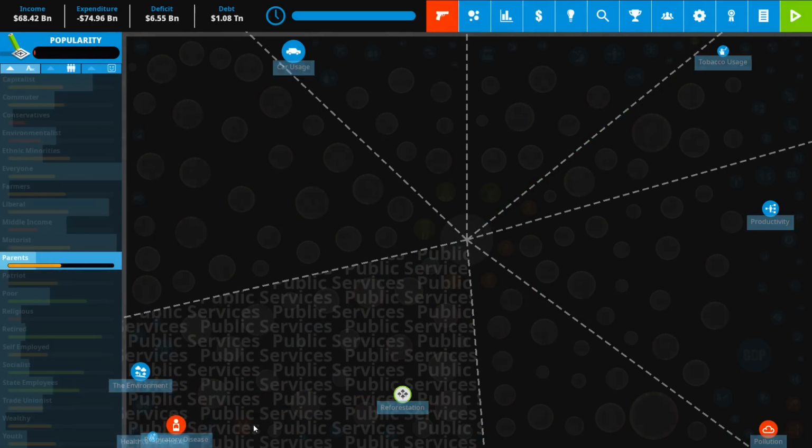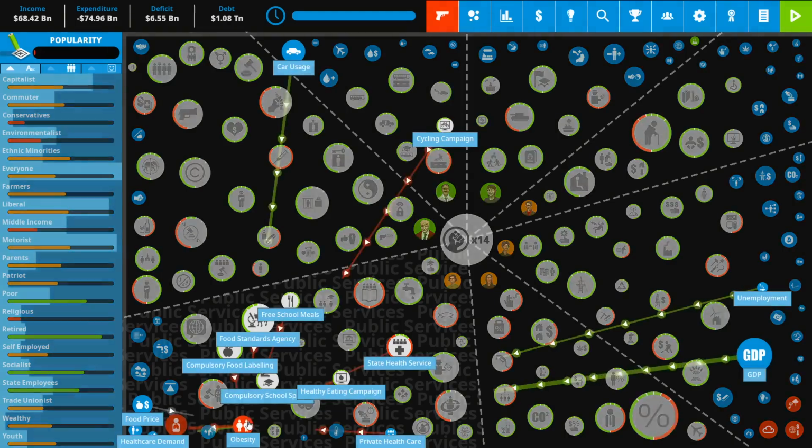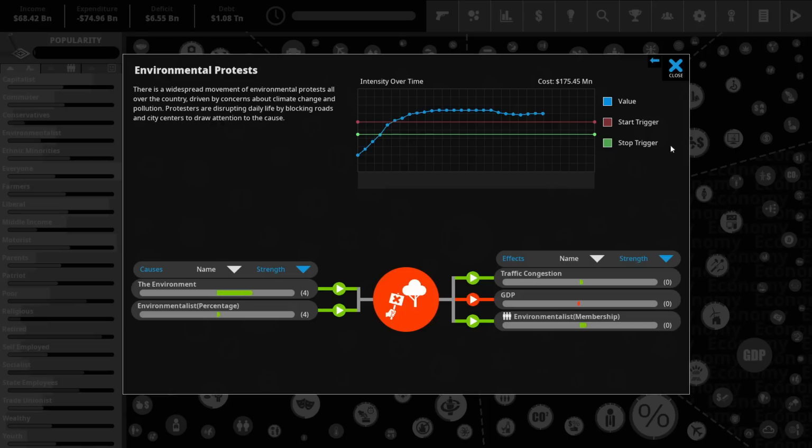That's what I usually do, is I look at these negative situations. By the way, if you mouse over, you can also get an overview of how things interact. But yeah, I usually look at trying to resolve some of these things over here. We're having environmental protests. If we improve the environment, then there'd probably be fewer protests about it, but maybe we could also implement some laws to ban protests.